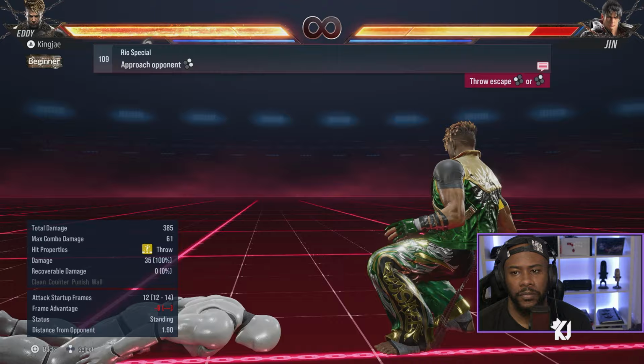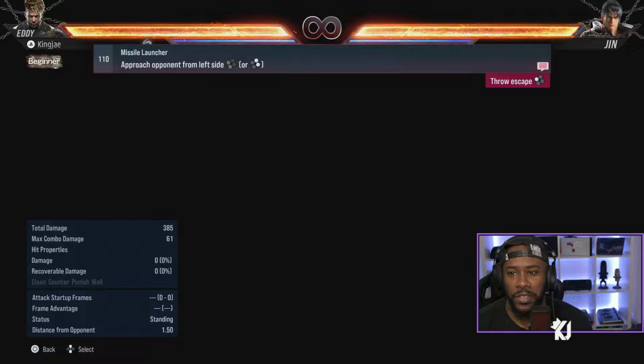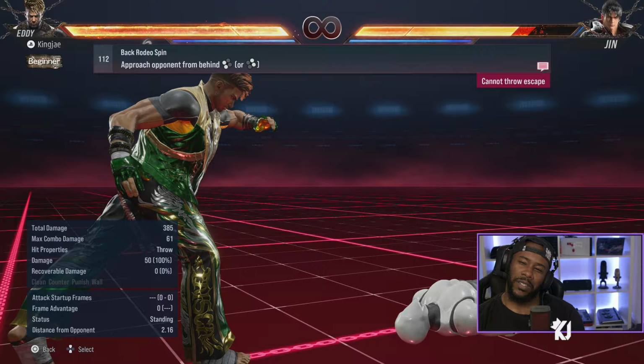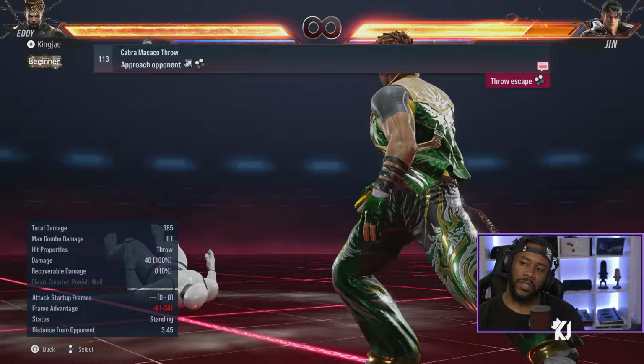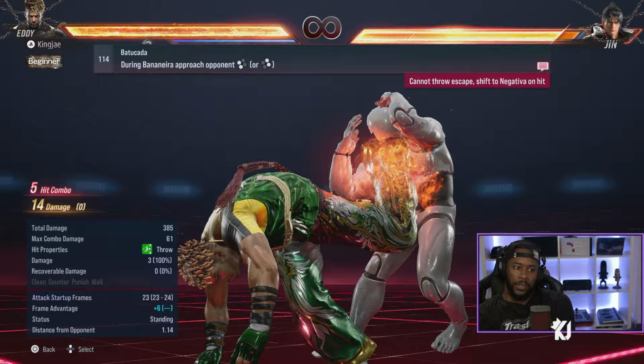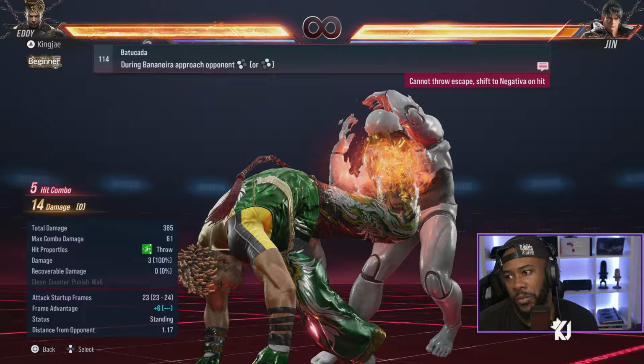I assume in the same throws as before. I think new. That looks new. Ah, that kick throw doesn't knock down no more. And it's less damage.